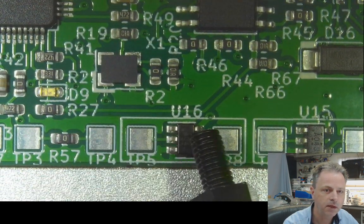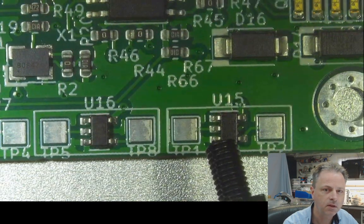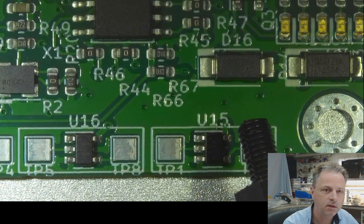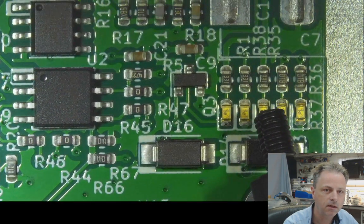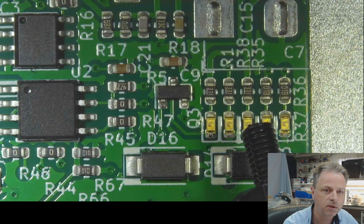Here are some extra I/O points for connecting stuff during test. This is an inverter, so if we need to invert some signal, we can do that on the board. This is all the LEDs for the power rails, so we have 2 times the 3.3 volts. We have the USB input voltage, we have the 1.2 volt.